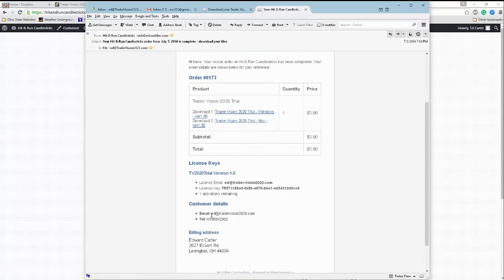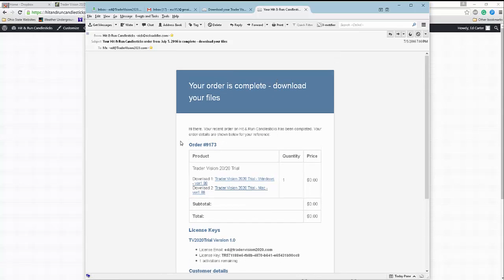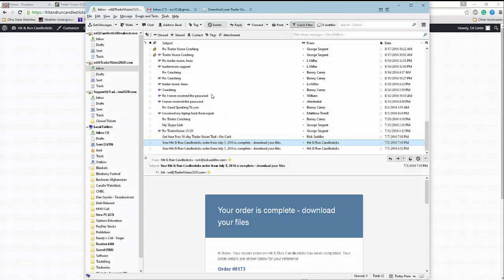It will have your license number down here, as well as the email address that it was set under. And you'll need that information then to do your registration. Once you install, which only takes a few seconds, the download takes a few seconds, installation takes a few seconds, you'll open it up and get a registration page where you input your license number, email, and name. And then you'll be off and running.